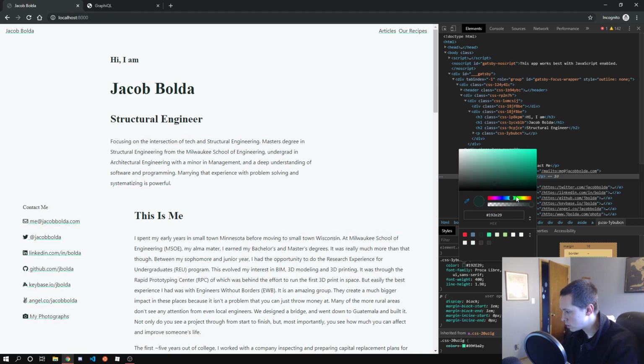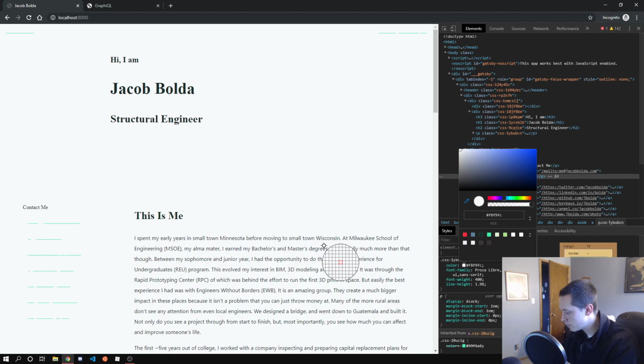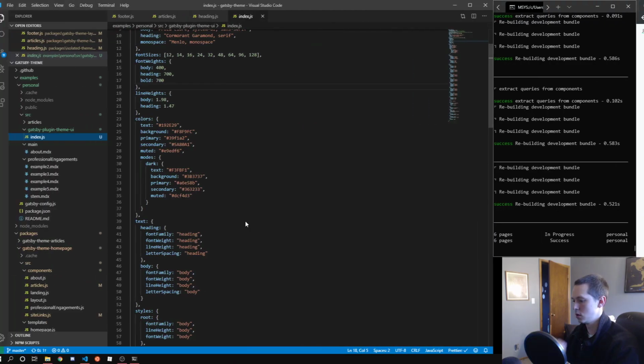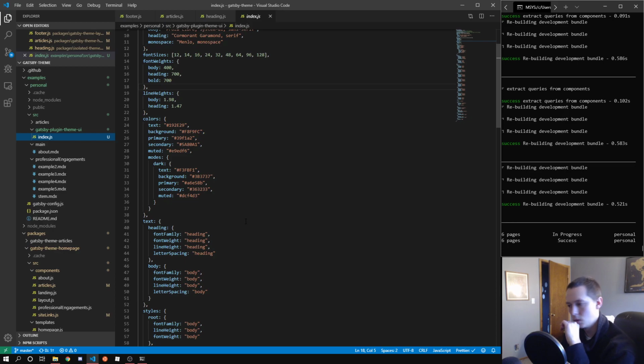So let's just adjust our, we're specifically looking at the text color, or the primary color rather.